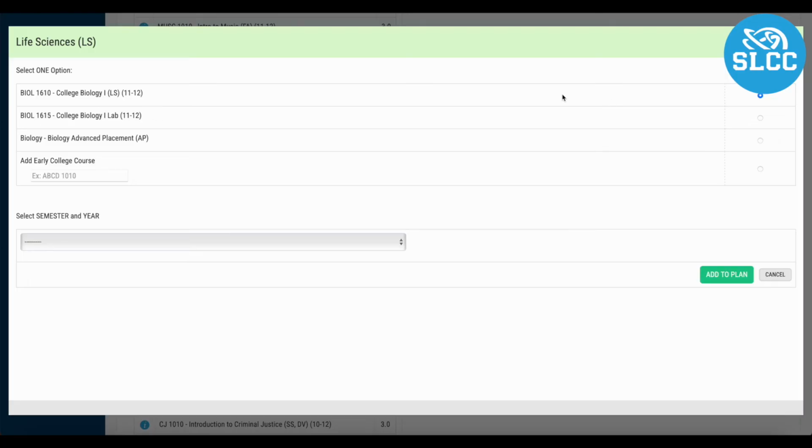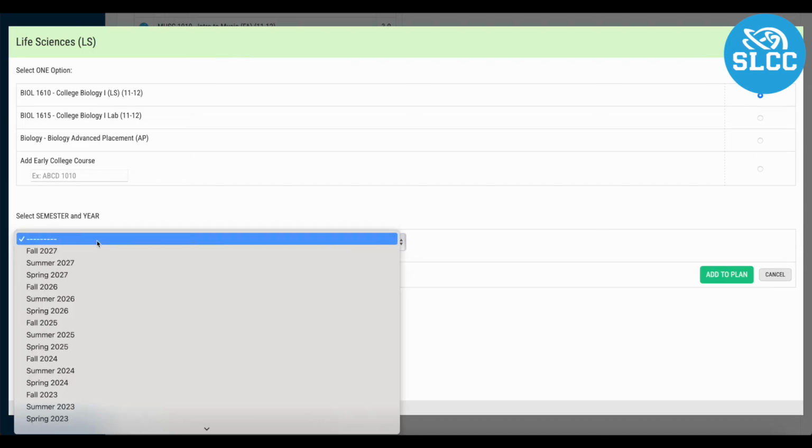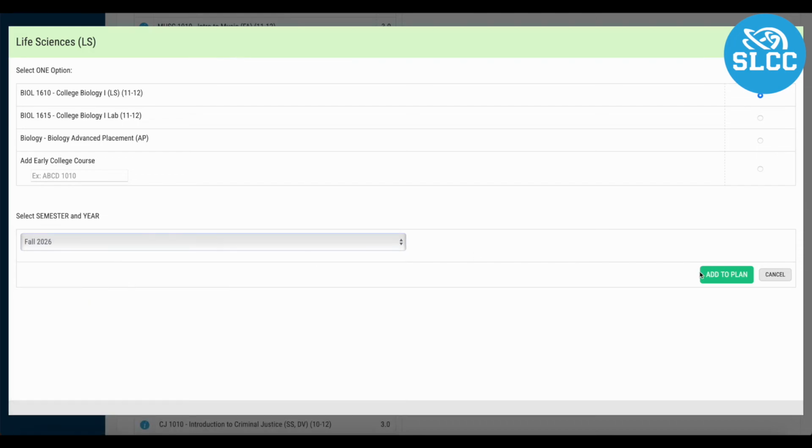That means I need to make sure that the semester and year I select is during my junior or senior year, because otherwise, if I put it in my sophomore year, I won't be eligible to take that class on a SLCC campus. Also, the class is listed as 11th through 12th grade, so I really shouldn't be trying to take that as a sophomore. So that's something you need to be aware of as you're adding classes. Let's go ahead and add that to fall of 2026.